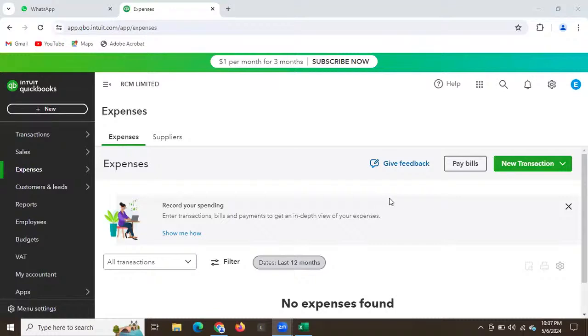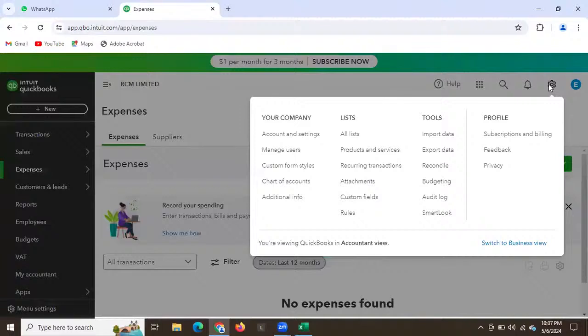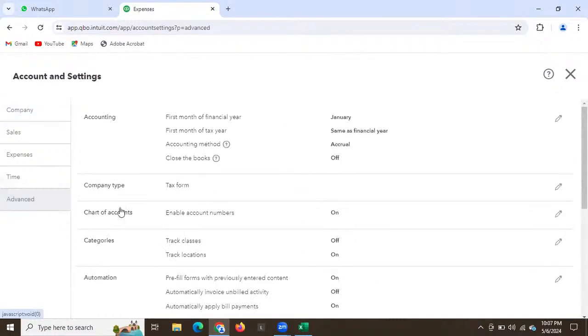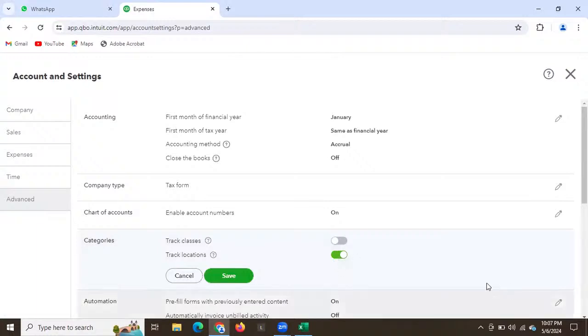Right. You can share. So go to settings. Account and settings. All right. Just click on save.